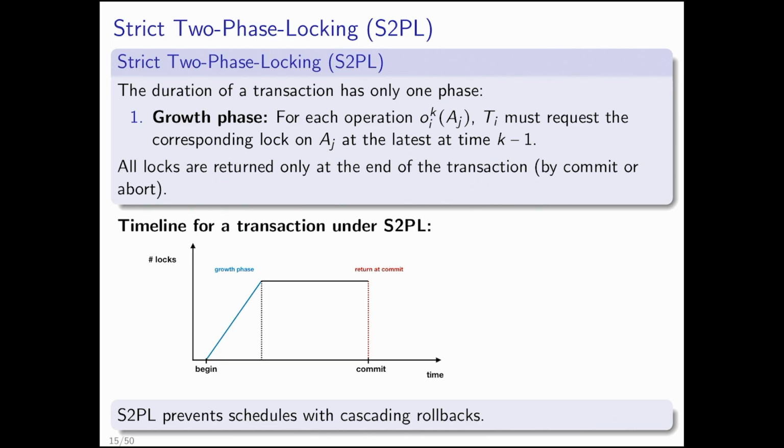Exactly, that's the answer. Why is there a dirty read? Because you read a change from another transaction that hasn't committed yet. So if this transaction wants to modify something, it has to acquire an exclusive log. Now I'm saying that log is not going to be returned before the transaction commits. So no other transaction can pick up any log, cannot read this stuff. It won't acquire the log, it's impossible. No way you can read anything that's dirty. And if you don't have dirty reads, you don't have cascading rollbacks. That's basically the idea of it.